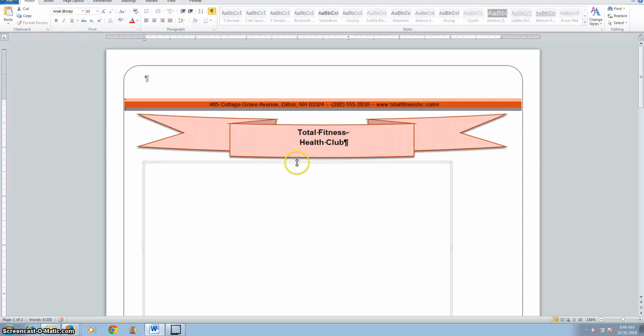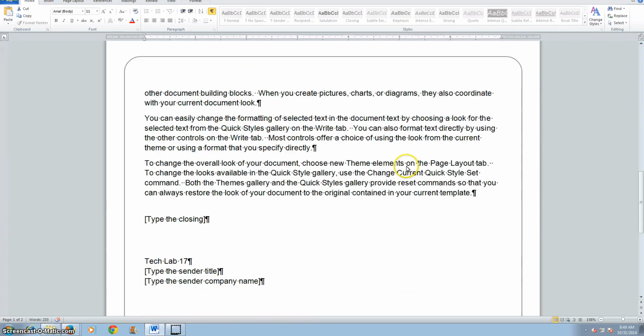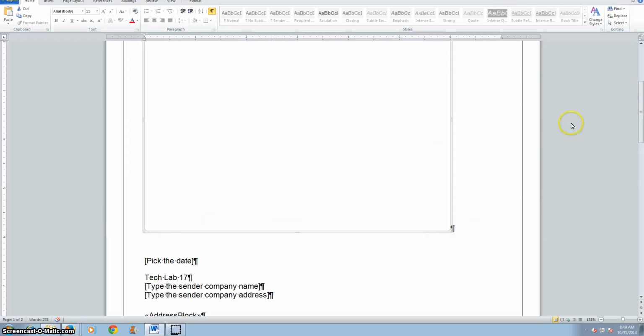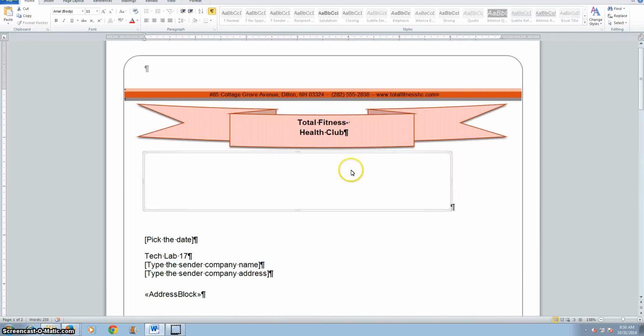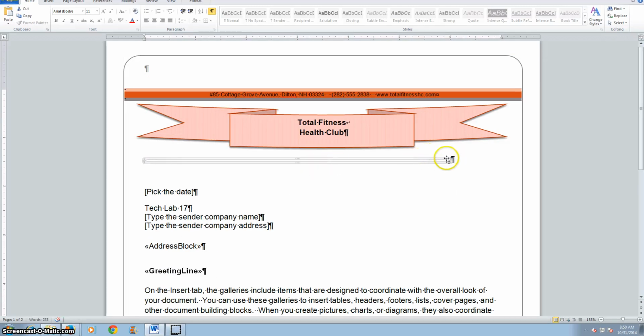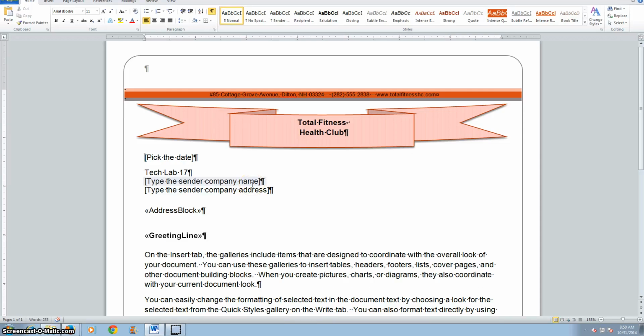So those of you guys that had your drawing shape, if it didn't cover your banner, we're going to position this drawing shape upward, so that will shift our text onto one page. And you can delete it out.